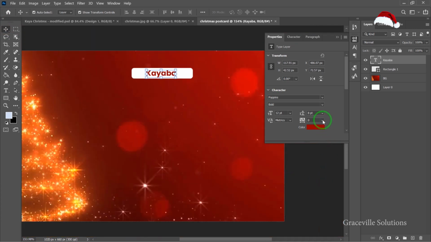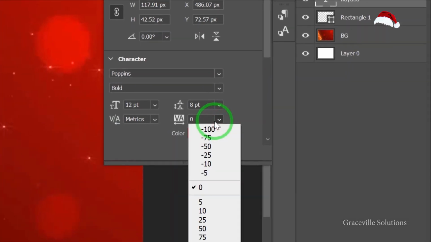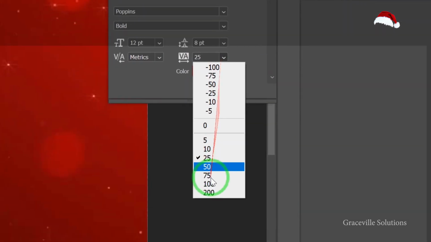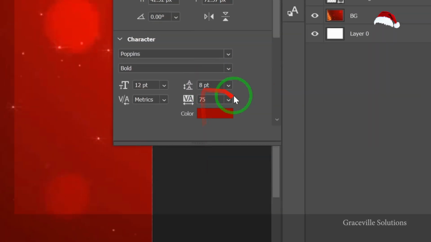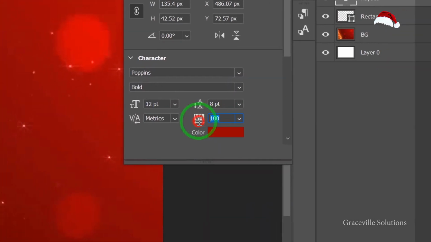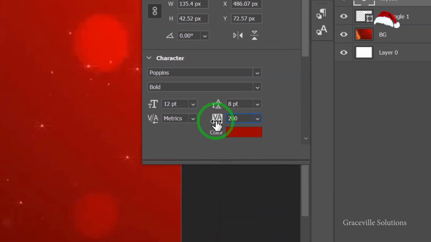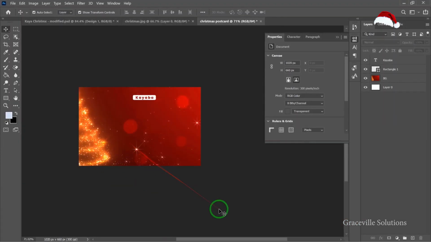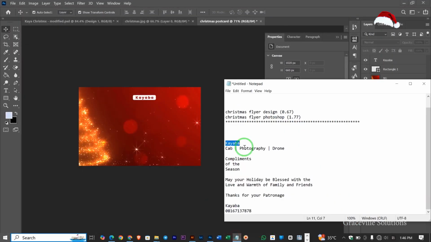And then I'm going to increase the leading. Or sorry, the tracking a bit. So what I need to do is to come to my property panel right here. And then I'm going to give it a 25. You can adjust it to whatever tracking you're comfortable with. Just go for 100, or let me make it even bigger, 200. Let's see how that goes. Okay, 200 is fine.